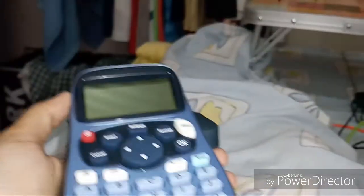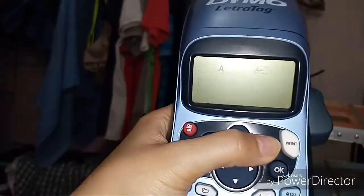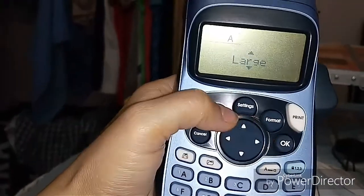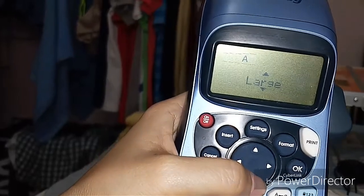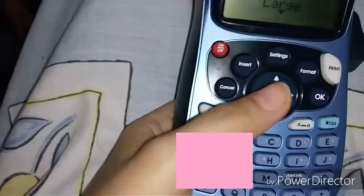So let's get our label maker. Let's pause, then continue. Plugged in the label maker. Let's turn it on and set the size. Oh, no, I need the size. Okay, so I need extra large. Wait, which size?